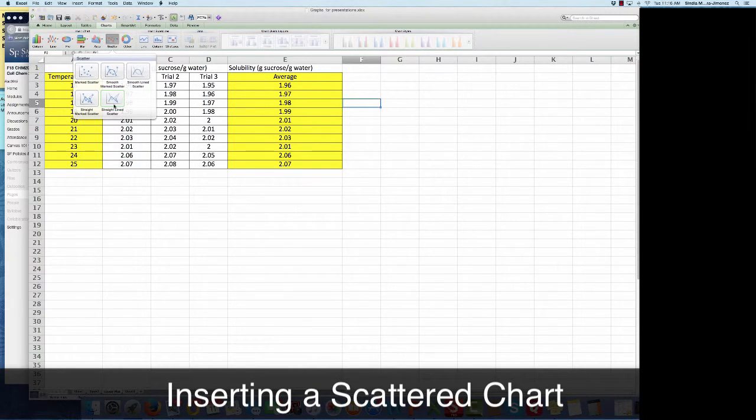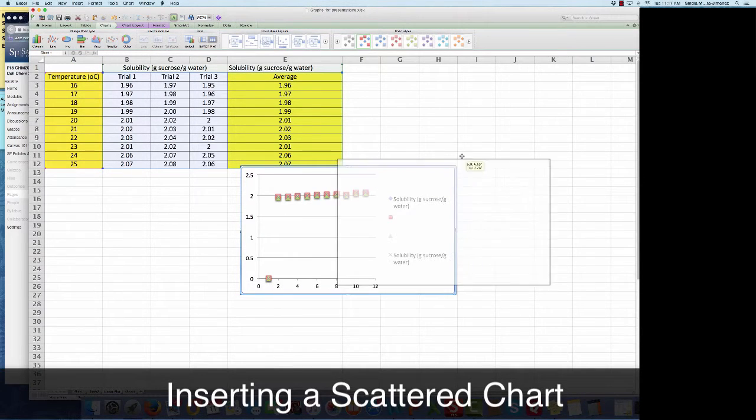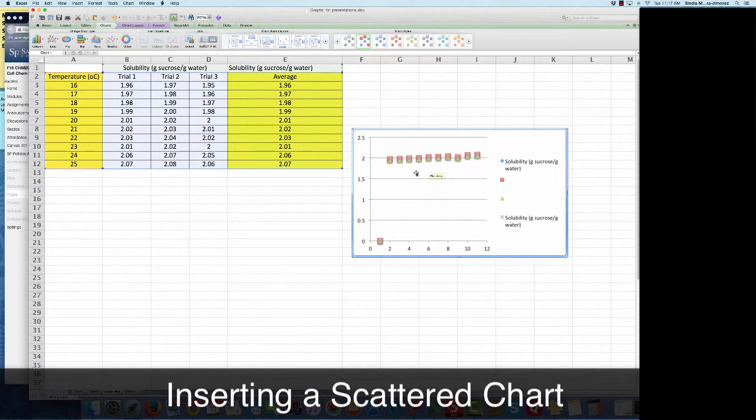Between all the scatters, I don't want to have lines because the relationship between the two variables will be provided by the trend line, and we're going to do that after we create our chart. So we just want to see the dots graphed. And if you see there's a mess, right? Excel doesn't know what you want to graph, so it just throws this to you.